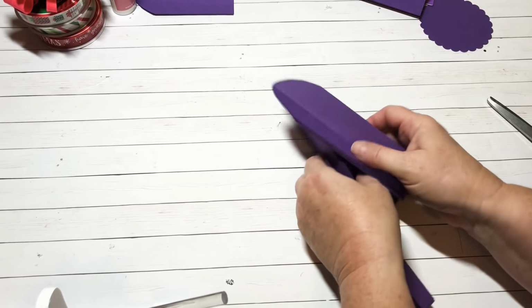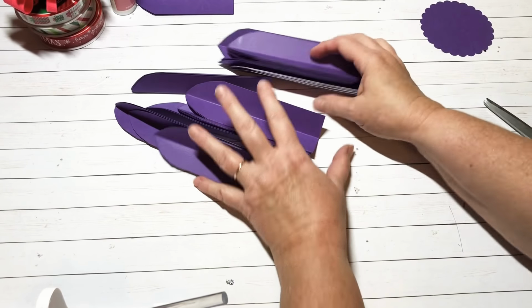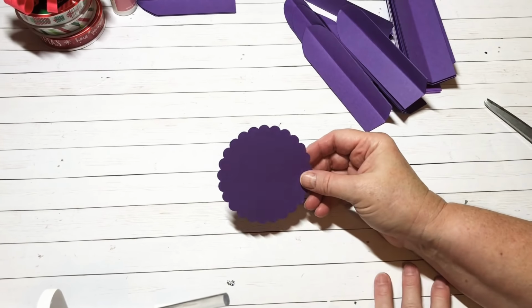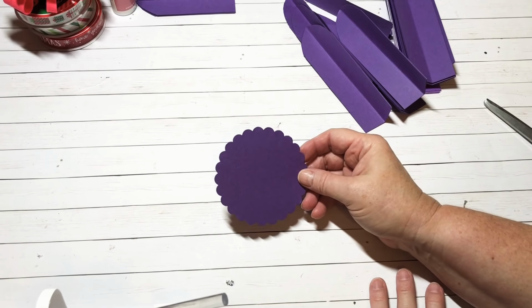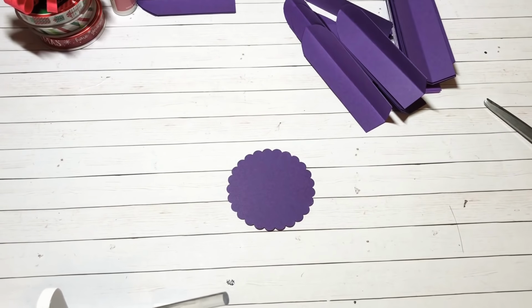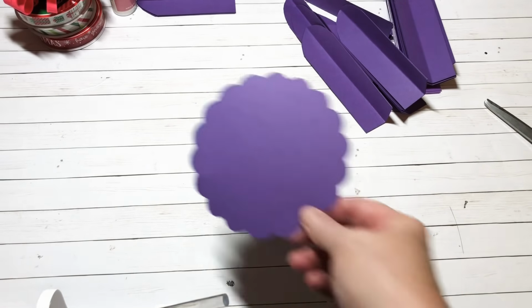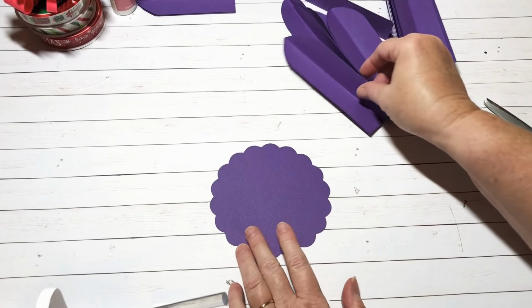Okay, so the next thing that we're going to do, I've got all my petals, and some of them I'm going to have to cut down, but now you need to start with a circle, and I just use my scallop circle punch. This is a 3 inch, and I just cut it out. Actually, let me look to see if I have one that maybe is a little larger. I do. I think this one is like a 4-inch. Let's use this one. It gives us a little bit more space.